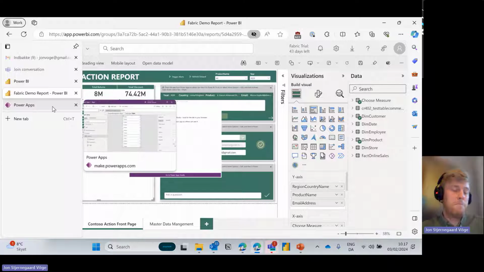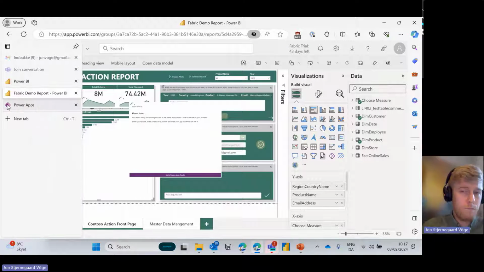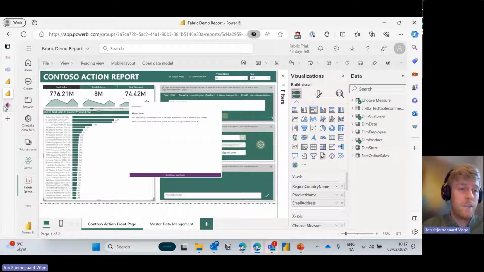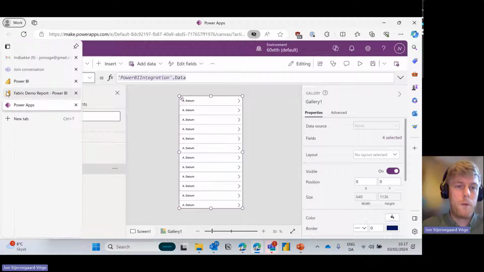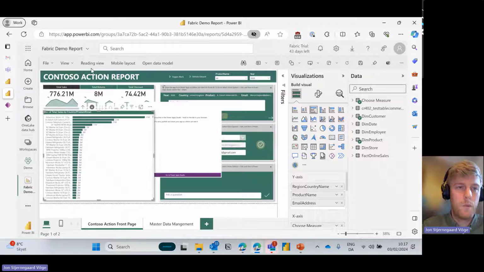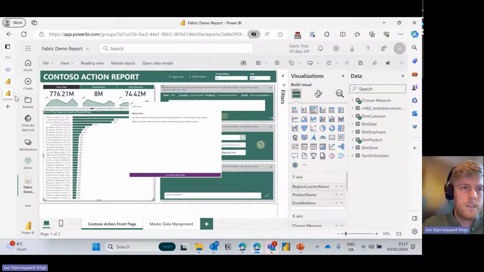But when you're building Power Apps, the reason why I'm doing this in the browser right now and not in Power BI Desktop is because this integration usually works pretty well, in that even though you have Power Apps open in a separate window, you'll be able to filter that Power App when you're adding filters to your Power BI report in the other window. I think this is just stuck for a second. Let's try and just reload this.